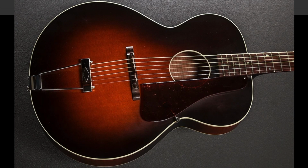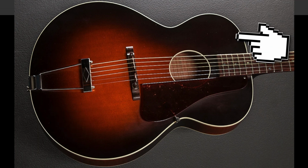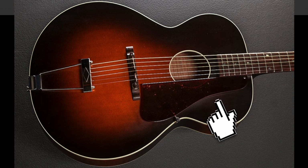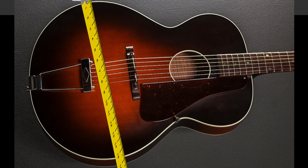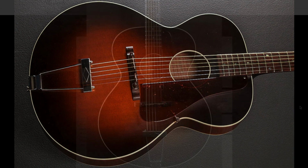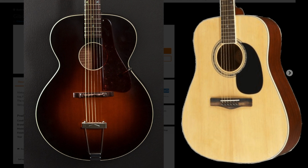So this is the first base model that we're going to talk about. Looking at it, you have a really nice dark sunburst color in the center with the dark outline, tortoiseshell pickguard, which is looking pretty cool, and a trapeze tailpiece. The body itself is 16 inches wide and it has a traditional spruce top. And something about this one with an acoustic style sound hole makes it really interesting.